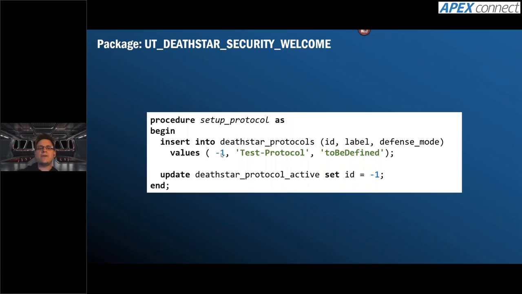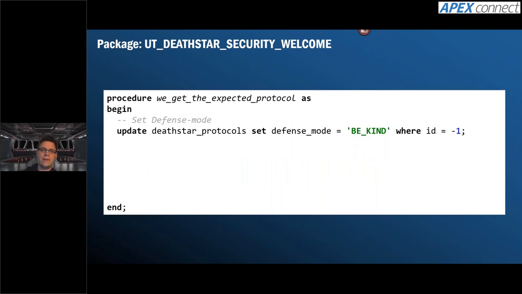But if we have this possibility, we achieve two things. First of all, we don't have any collisions with existing data. And second, we know exactly what primary key our dummy protocol will have. So we now just need to update our active protocol to be our dummy protocol.